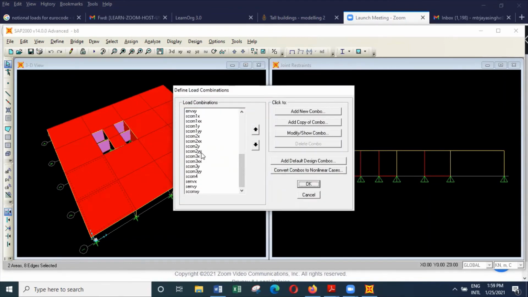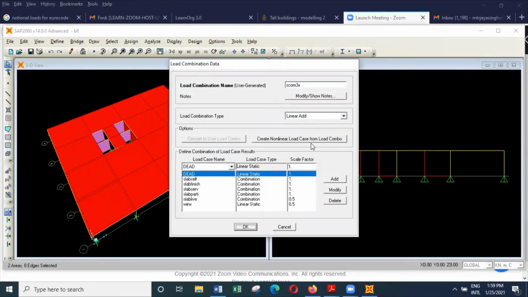So you can see under service combination 3, here you get the third one that we were discussing. This wind load is reduced by 50%, that is 1.0 wind is reduced to 0.5. And for live load, we also consider 50% of the live load. So you get 0.5 and 0.5. In the ultimate case, we got 0.75 and 0.75. Here under service conditions, you get 0.5 and 0.5.